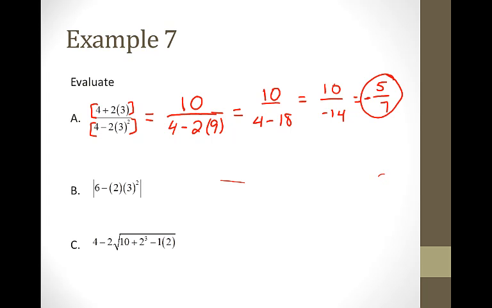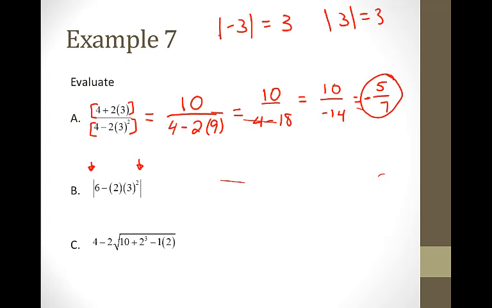Okay, what are these symbols here? We'll talk a lot more about this later in the course. These are absolute value symbols. So the absolute value of a number, for instance, the absolute value of negative 3 is 3. You can think about it as just measuring distance. The absolute value of 3 is a positive 3. So the range of absolute values is all positive numbers, or not negative numbers.